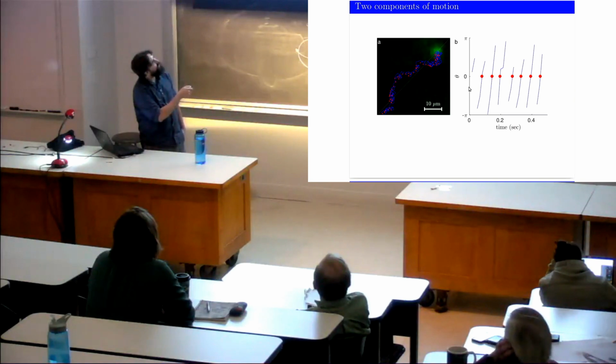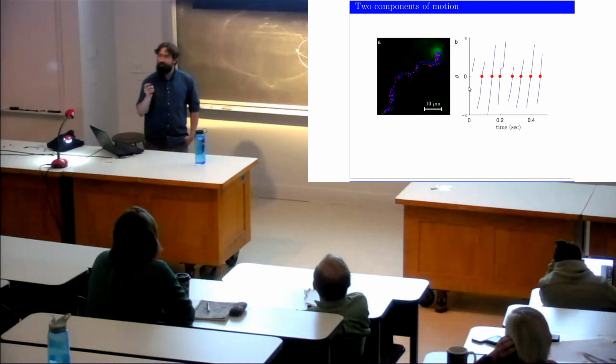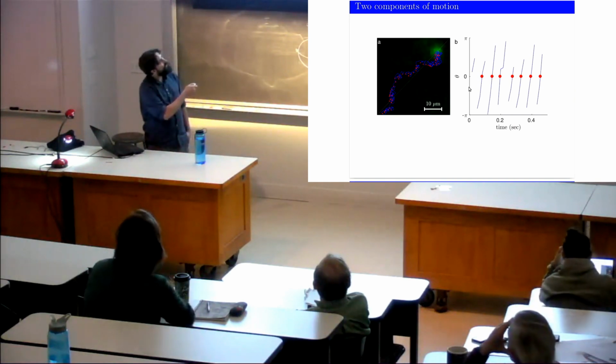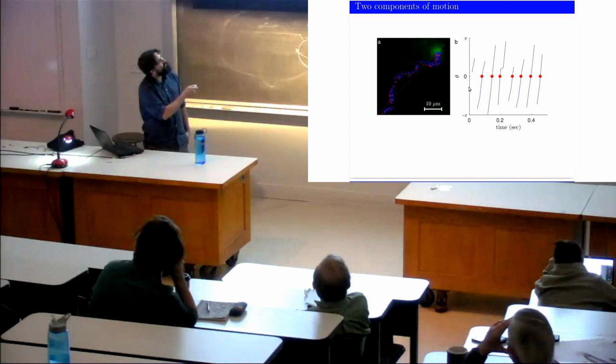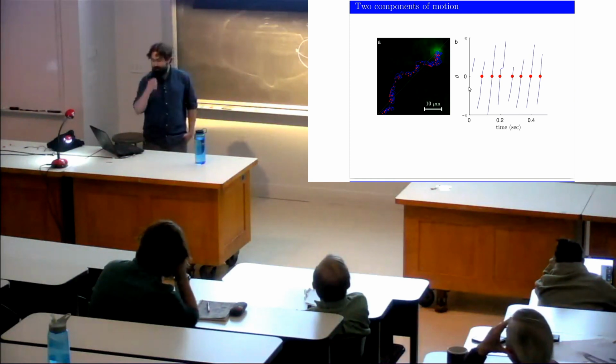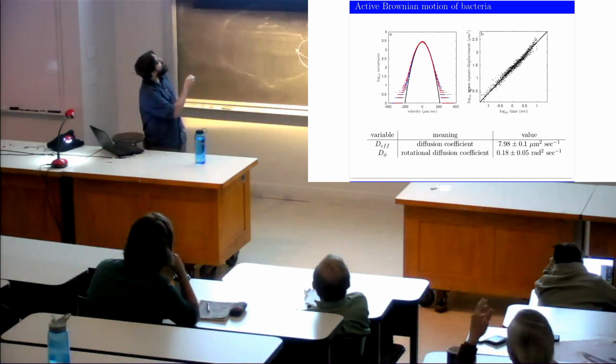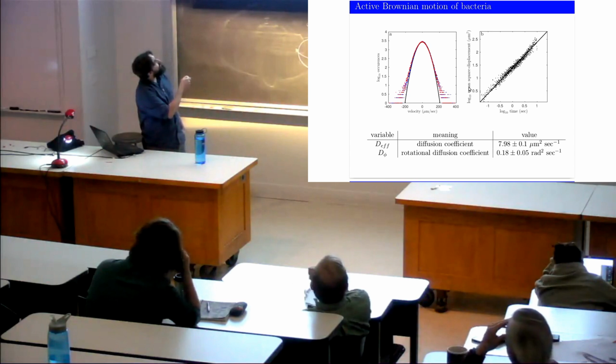If you measure the direction the cell is going as a function of time, you can see that theta is constantly increasing. So it's tracing out these little circles. To decompose the precession of the cell from the general drift, you can do a Poincaré section and measure the position as it's moving in, let's say, the x direction. If you look at all of this, you can measure the distribution of velocities.